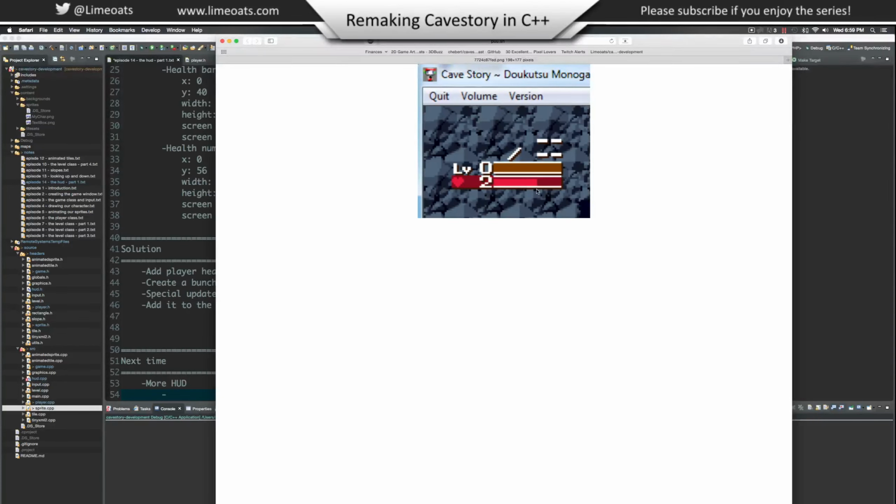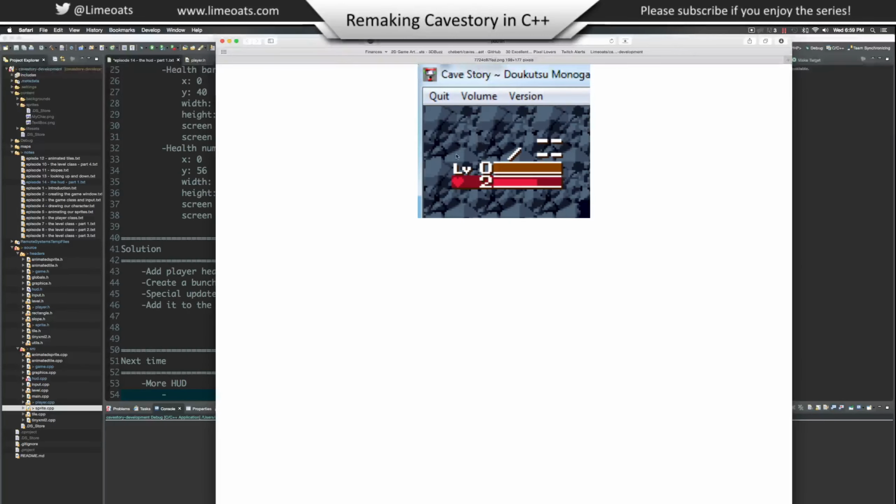We can certainly work on getting this lighter red part in next time. We also have to do the gun experience. I'm thinking we'll just get the gun experience in next time and get like this stuff all in. And then after that, I'll work on the bars inside. So there will be 3 parts to this for now.